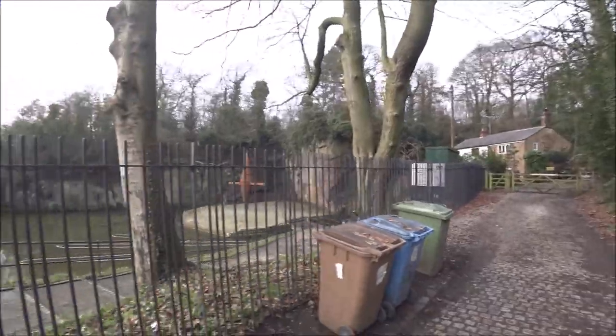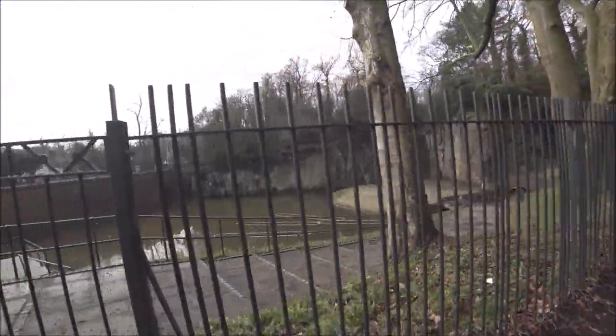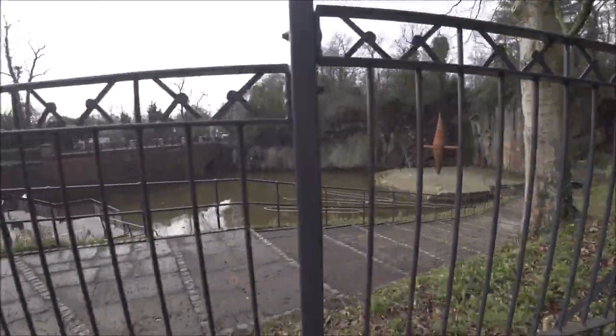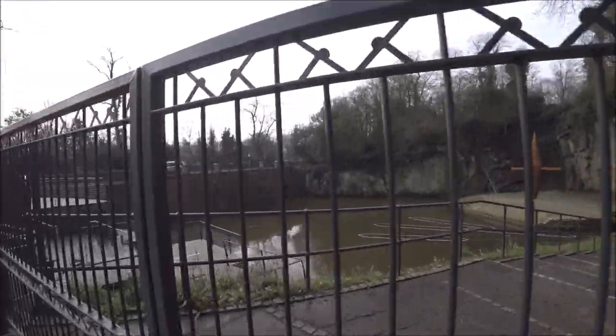I think there's a few little memorial things here as well for us to have a look at. But it also shows you where the boats would have gone into the tunnels, because there's 52 miles of tunnels underground here. The stuff that he was mining — it's not just on the surface. Here we get a little view of it to start with. It's actually through the tunnels, so you can see a bit of one through there. I'm going to get closer now so you can have a better look.